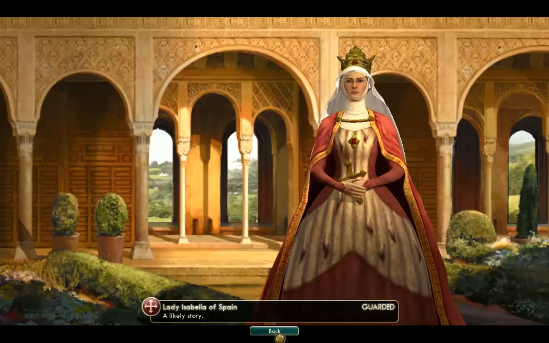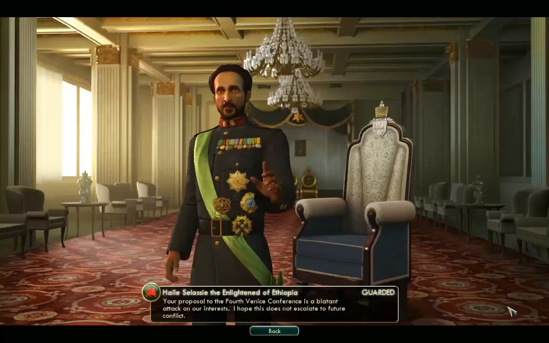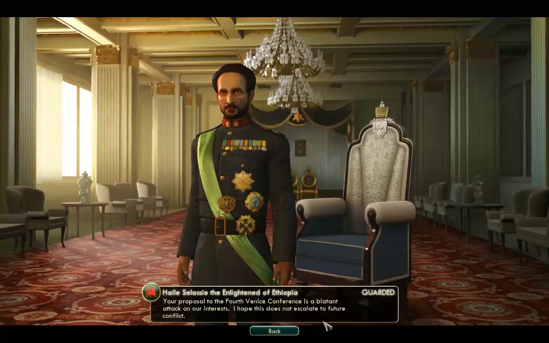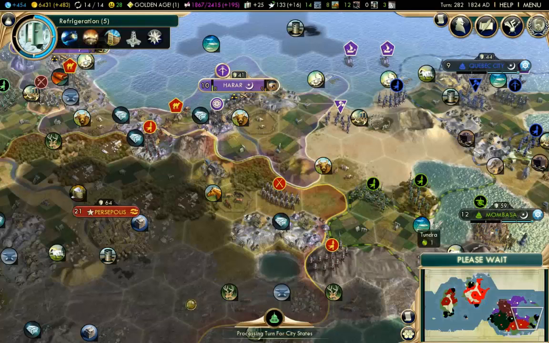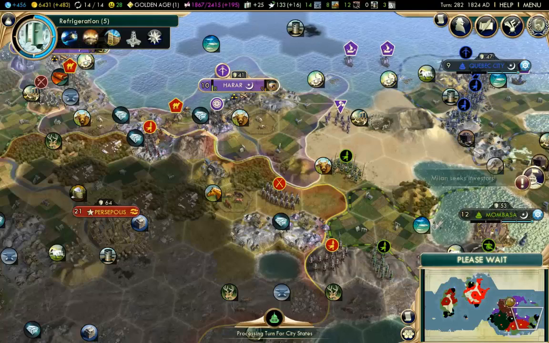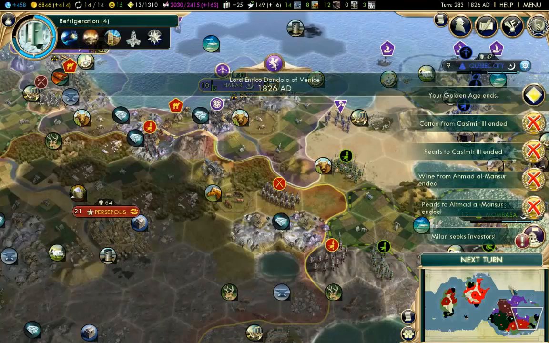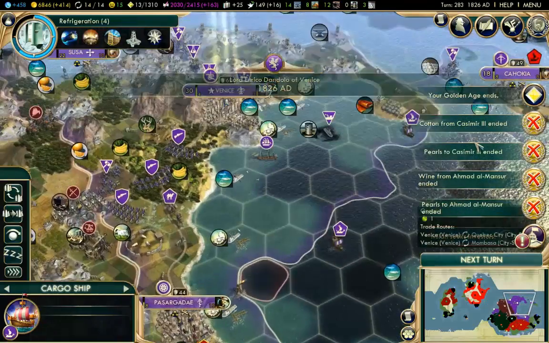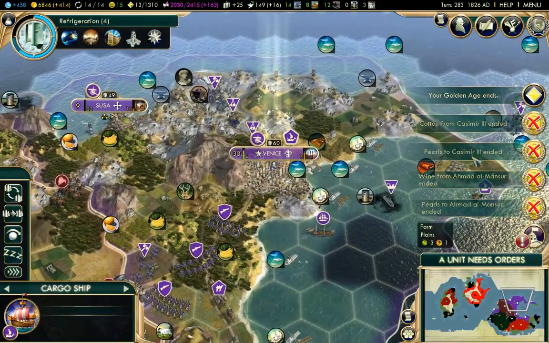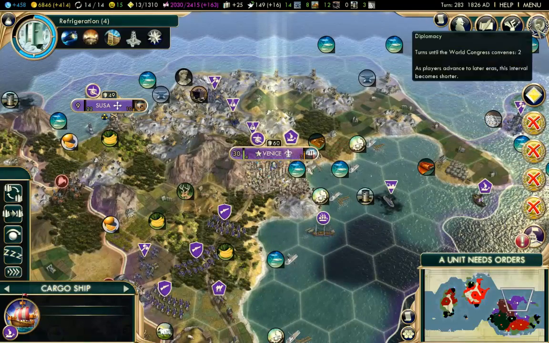No, we're not declaring war on Spain. Not now. There's no need for that, I don't think. I hope so too, Ethiopia. Although I expect an attack from them anytime soon. Okay, let's get this going again.